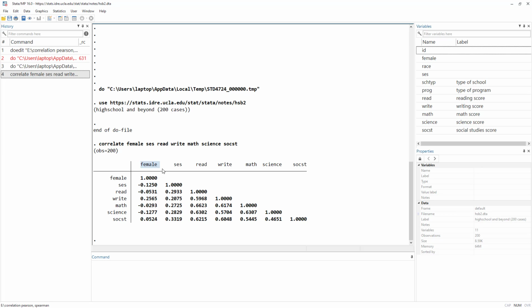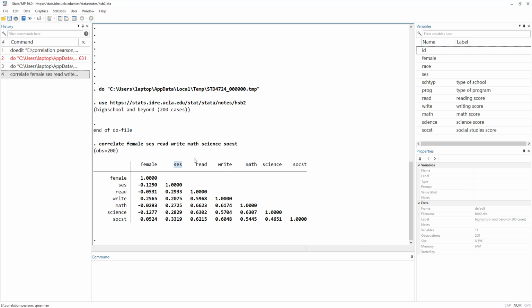If this gender variable, the male variable, had a value of 1, then we would say that this negative sign represents that males have a slightly lower reading score as compared to females. So for a categorical variable, we interpret it with respect to the category that is assigned a value of 1, if that is a dummy variable. A dummy variable has a value of 0 or 1.